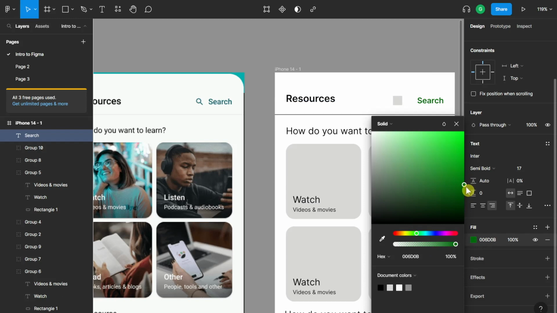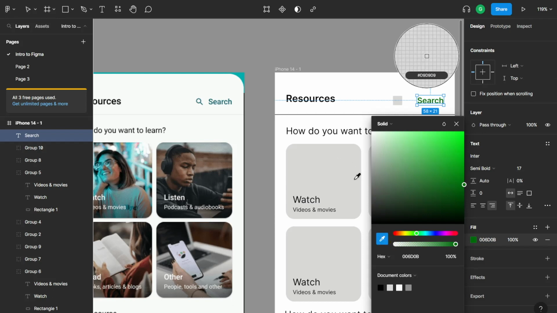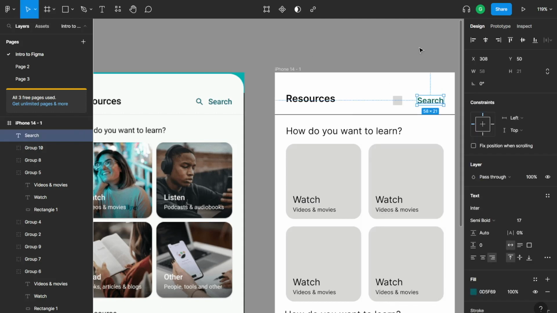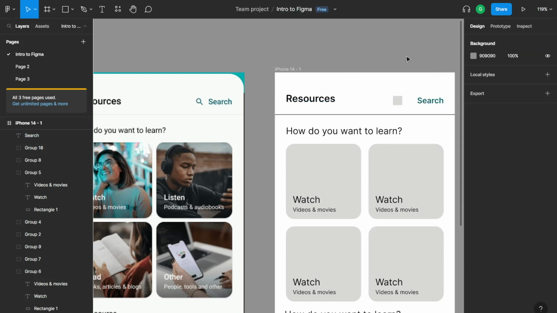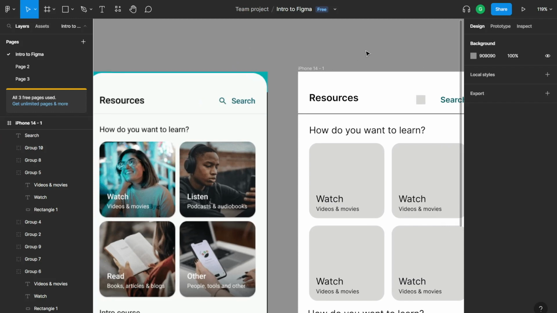which would be kind of harder to do. A quicker way to do it would be to use an eyedropper tool. When you click over that, you'll have this tool, and if you hover over a particular thing that you're trying to copy color off, you can click it and it usually quite accurately selects that color. So there we go.